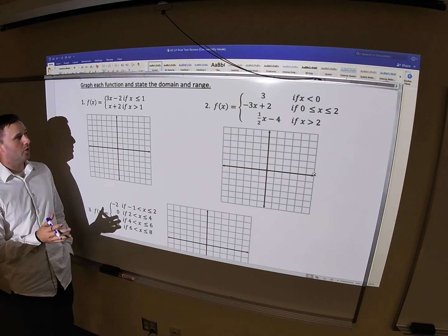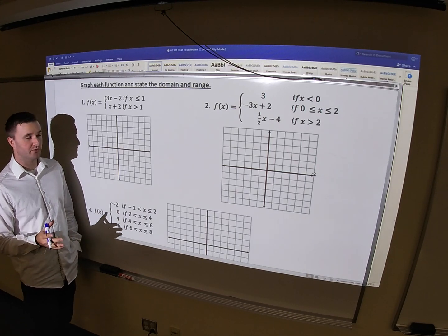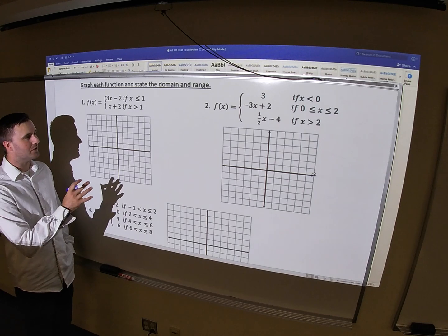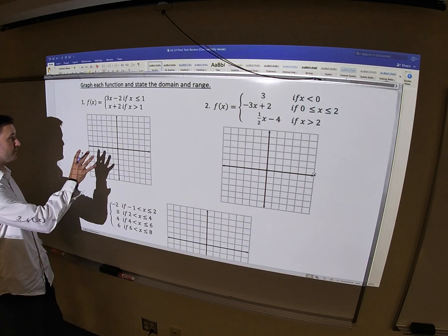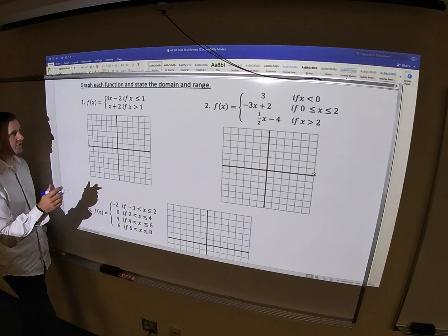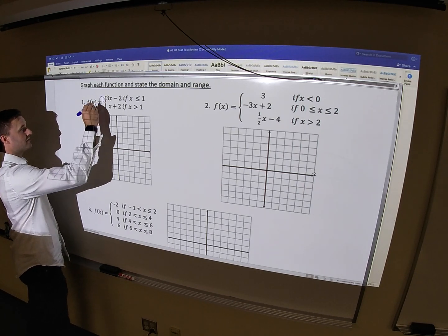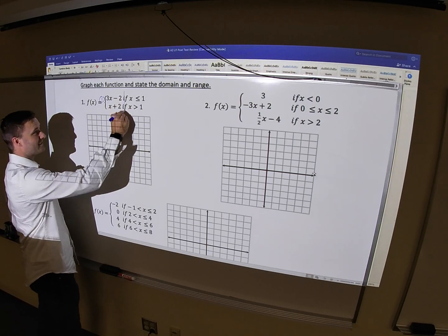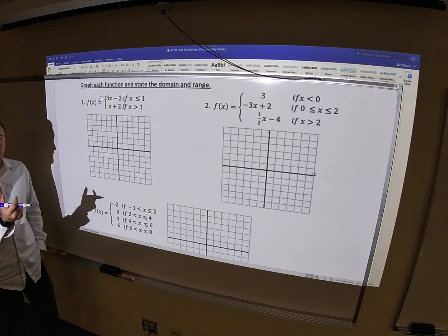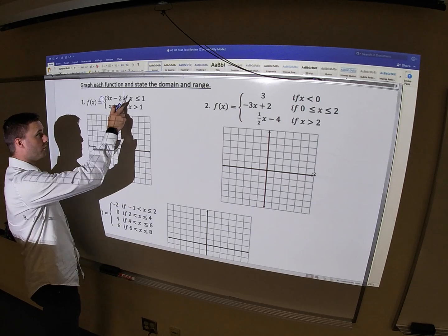All right, so we're going to go over some of the questions on the review. We can't go over the whole review, but everything that we're going to hit is going to be the important stuff for your test. So we're going to just start with number one. Remember, with number one, piecewise functions, we're going to make two tables because I have two pieces. And remember, there's kind of this dividing line where a comma appears or the word if.